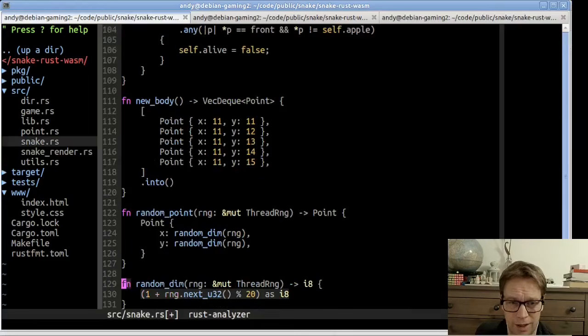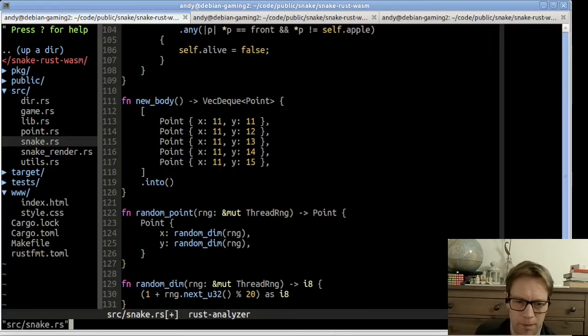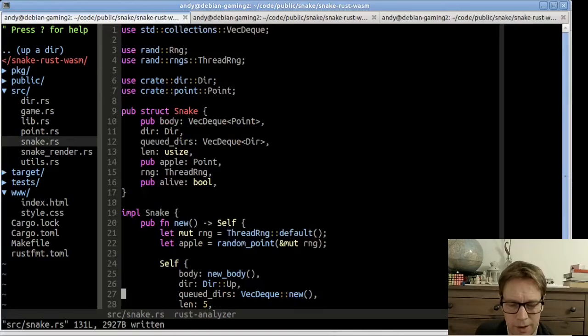Now, if you want to extend this, I will push this to my usual snake repository. What have I changed that I needed to undo there? Yeah, okay, we don't want that. I will push this to GitLab/Andy Balaam/snake, which all of my snake games are in. And so this snake game will also be in there. I'll push it to there.